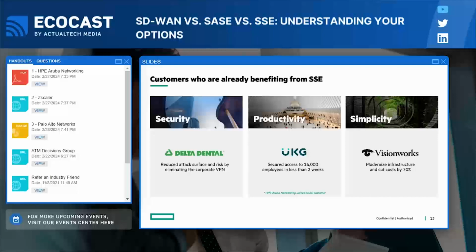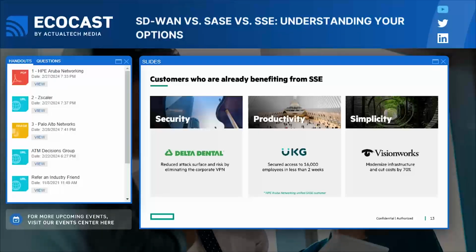At the end of the day, customers are the key. Examples could be like Delta Dental, where they got the jump start on their Zero Trust program by replacing 4 VPN solutions with one SSE platform. Or it could be like UKG, where they went all in on unified SASE with HPE. Fast connectivity with a full security platform. Then there's VisionWorks, a national optical retailer. Their journey was about network transformation. How do we move applications from on-prem to the cloud with little to no impact on their employees?